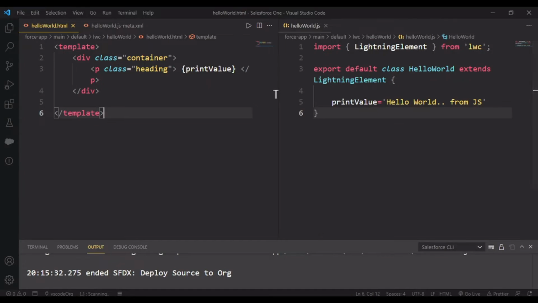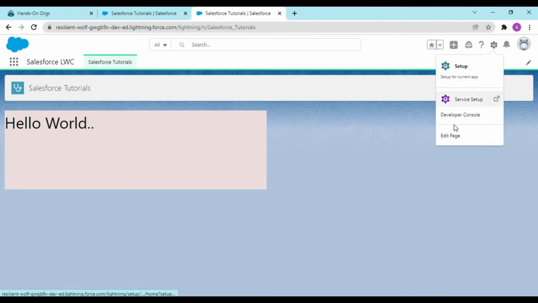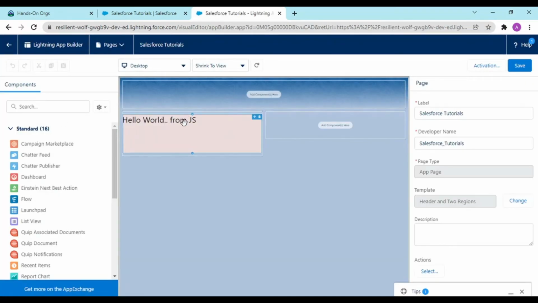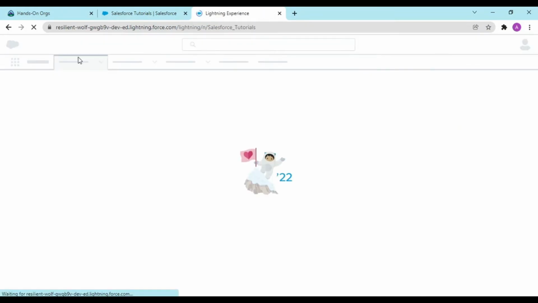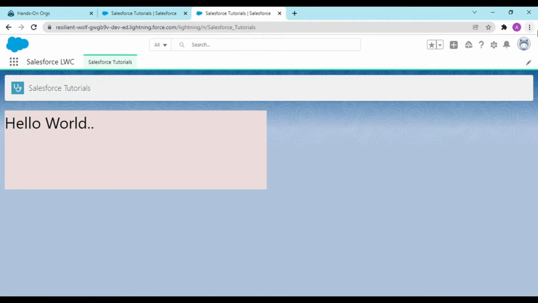Okay, so going back, now refreshing my page. As mentioned before, it sometimes takes time, so you could even check in your edit page. See, it has already taken place, but in here it has not changed till now, but our component is rendered successfully.